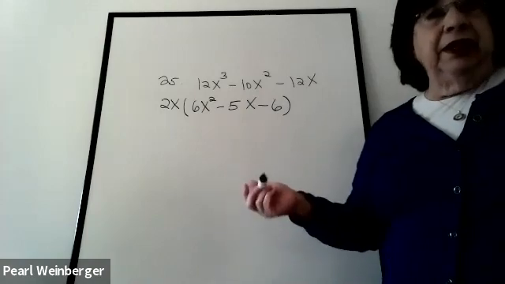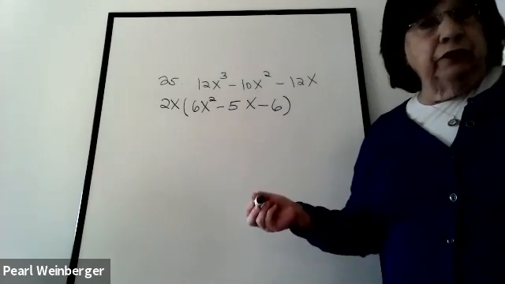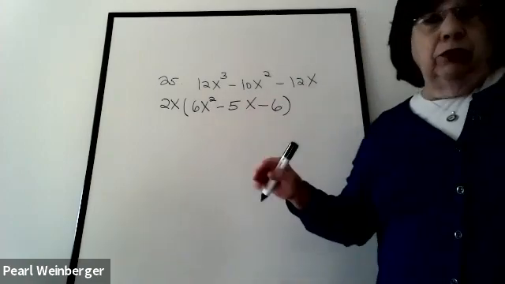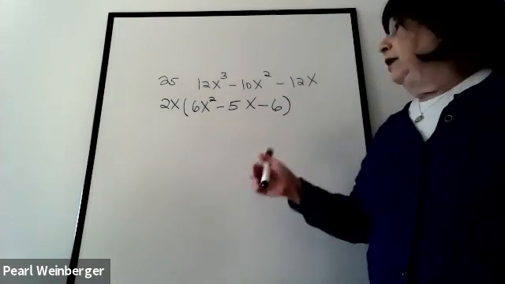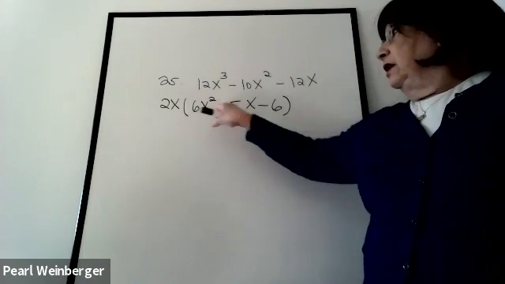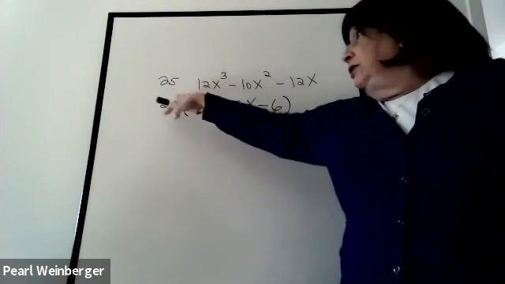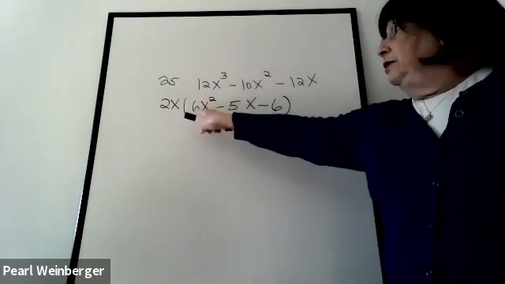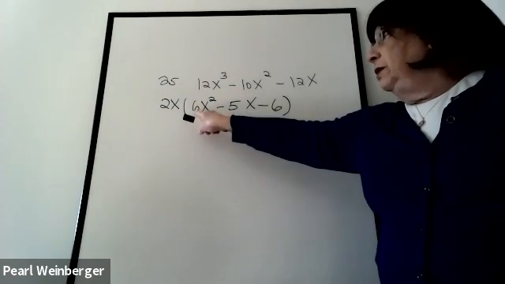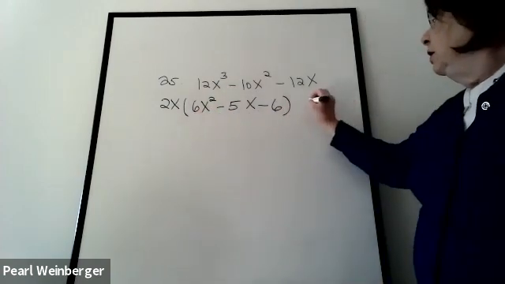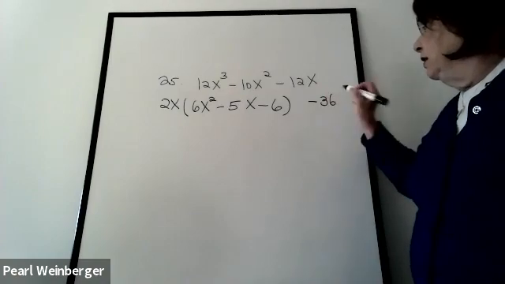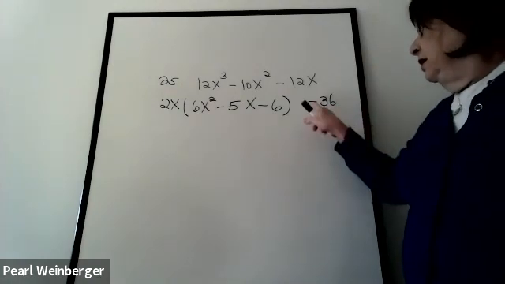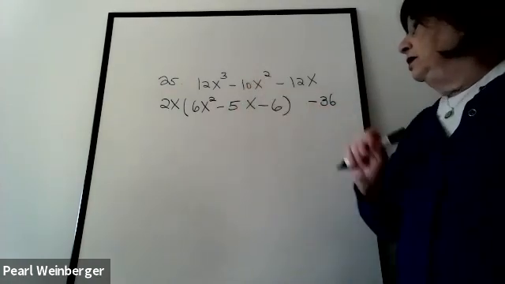Now that's a trinomial. It's possible it could be factored further. We're not sure. Not always can we factor a trinomial, but we usually try. Now, if I want to factor 6x squared minus 5x minus 6, forget about this 2x on the outside for the minute. I'm going to have to use the AC method because there's a number in front of the x squared. So I'm going to multiply the 6 times the negative 6, which is going to give me negative 36. And therefore, I'm looking for two numbers that multiply to 36. And since this is negative, they have to subtract to 5.